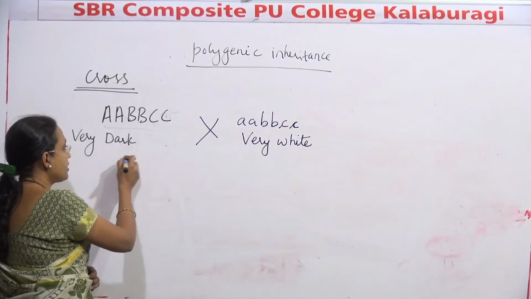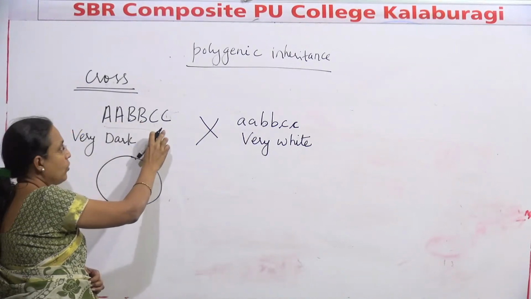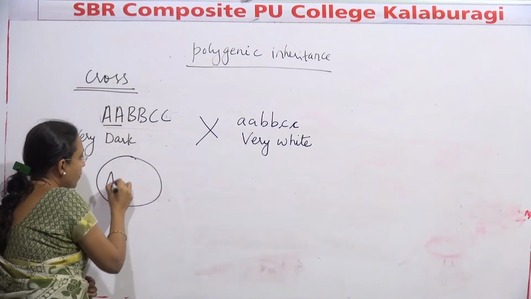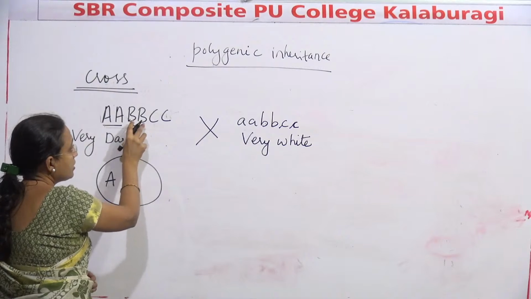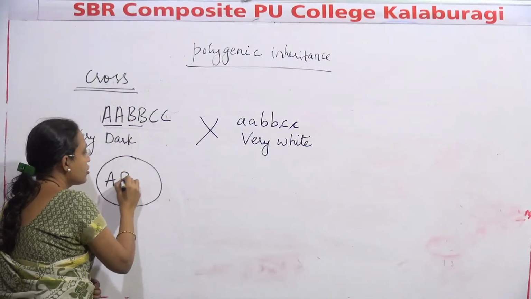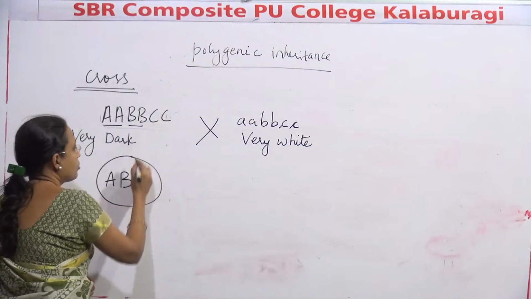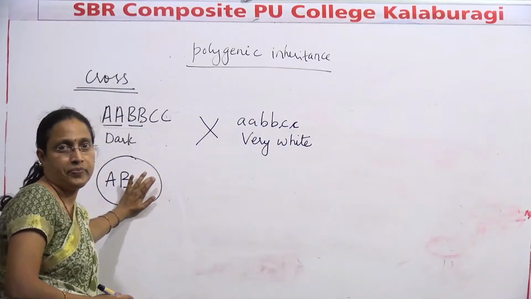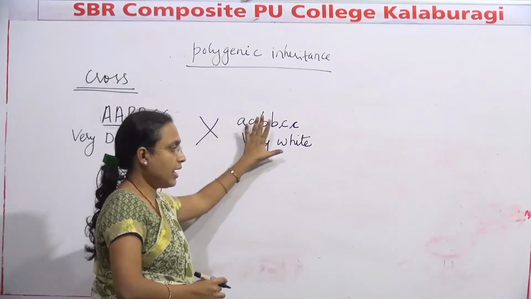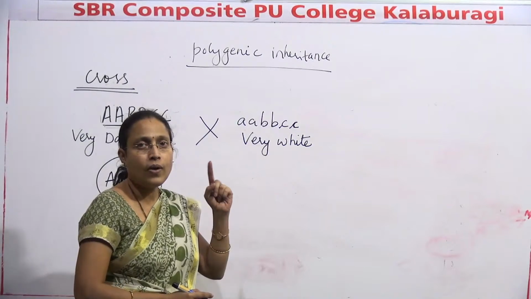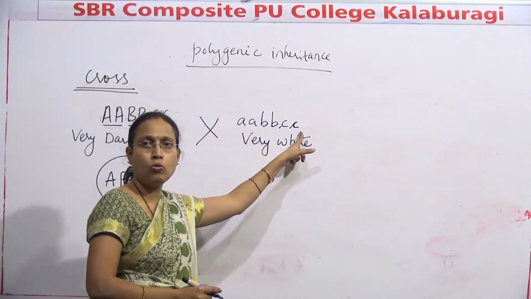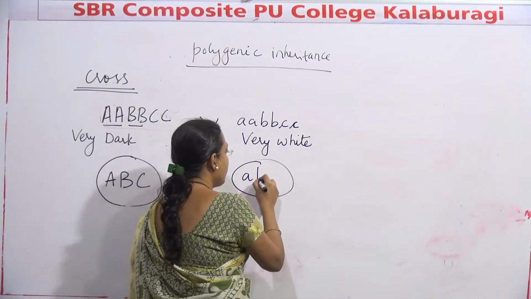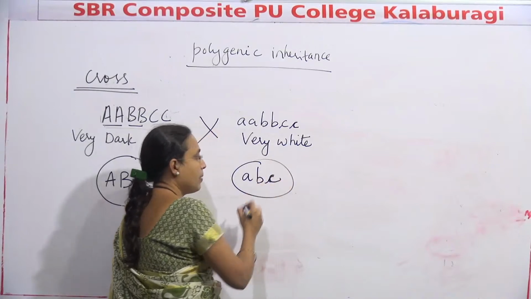So gametes should represent every gene. Okay. So this is one gene. If it is in diploid state, its haploid should come in the gamete. This is another gene. This is also a diploid state, so the haploid condition should come in a gamete. This also the same thing. So only one type of gamete is produced. Similarly, the second parent also produces only one type of gamete because all are in homozygous condition. So therefore, the gamete for the second parent will be a, b, c.